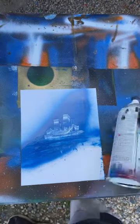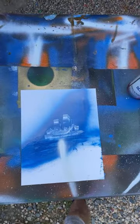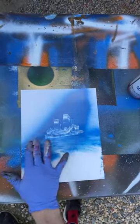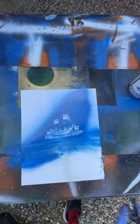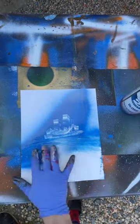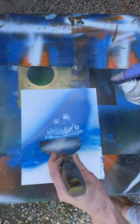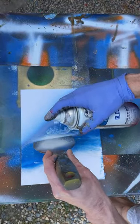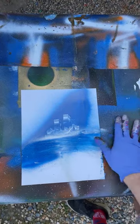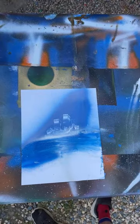I'm also going to grab some white. And then some clear coat. Swipe it back and forth. Make some water action. Looking like stuff, maybe. Okay. And then a little bit right on the top. That's fine. That's really all I need. This little cutout right here. So that's good.